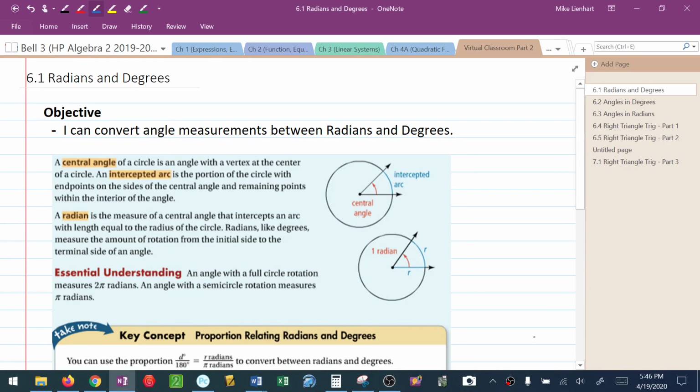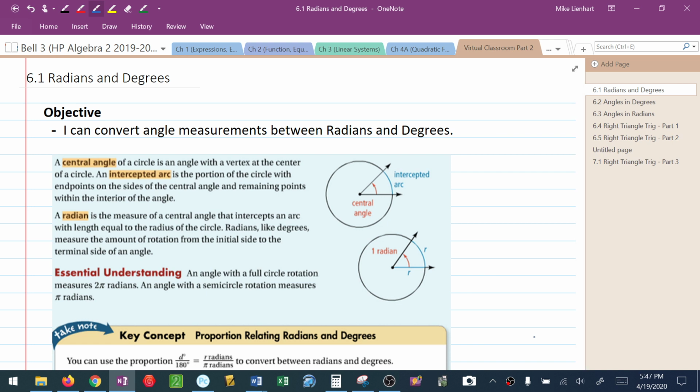Okay, this video is going to be a pretty basic one. What we're going to concentrate on is how do we change between degree measurements and radians. And this is kind of leading us into something that we're going to be talking about down the road called the unit circle. So all that we're going to have to do for today's lesson is, if I give you something in degrees, can you convert it to radian measure? And conversely, if I give you something in radian measure, can you convert it to degrees?